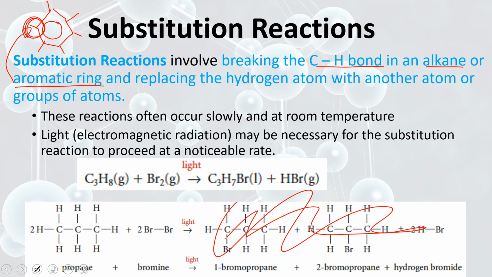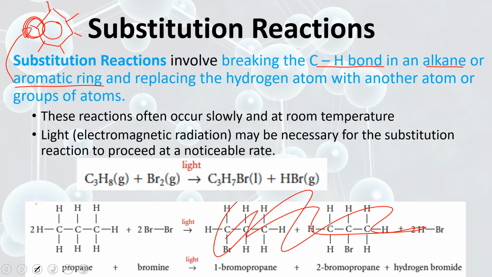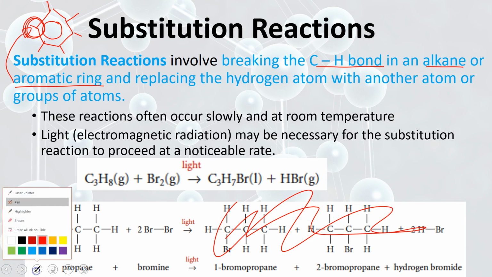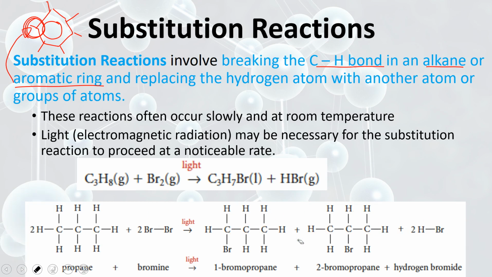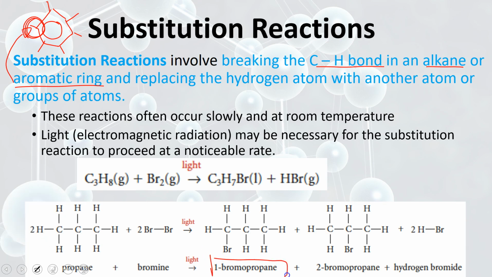What's going to happen is one of these hydrogens, it doesn't necessarily matter which one, is going to be substituted out for a bromine atom. Because they don't specify where it's going to switch out, we can have multiple isomers being formed, right? I could have a 1-bromopropane, I could have a 2-bromopropane, or a 1,2, I guess is the only other one that I could make. The other thing that's going to happen here is the hydrogen and the bromine are going to switch places.